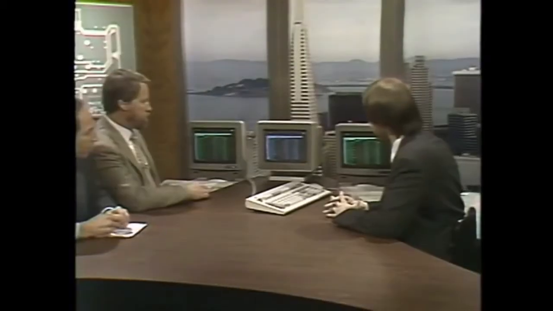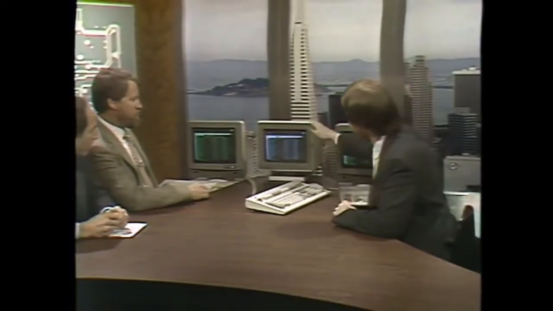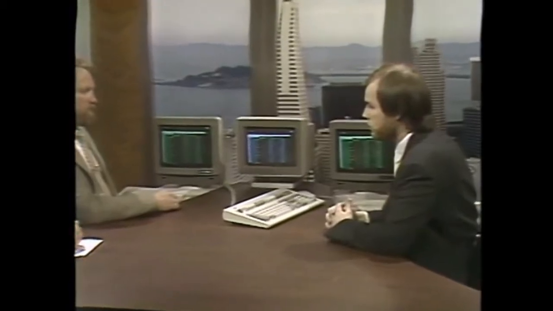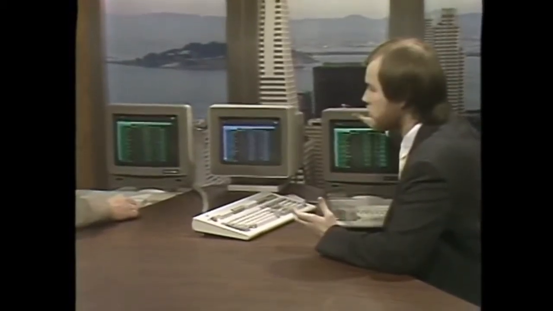Okay, which is, I take it, what we have set up here. Describe what's here and then run us through Concurrent DOS 386. Absolutely. Well, basically what we've got underneath the table is an IBM PS/2 Model 80, which is of course the 386 model from IBM, and we've got the main console here, which is connected directly in, and then connected off the two serial ports, the two RS-232 communication ports of the machine, are two standard serial terminals.